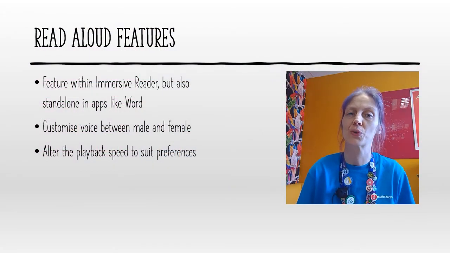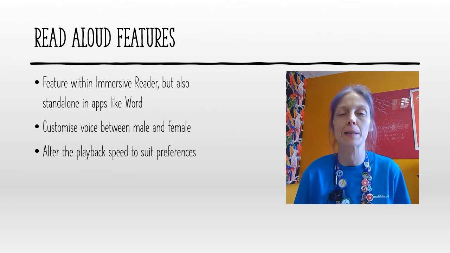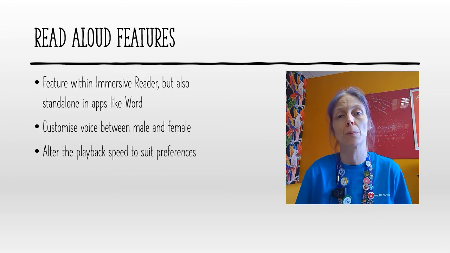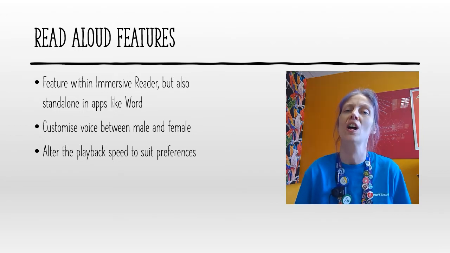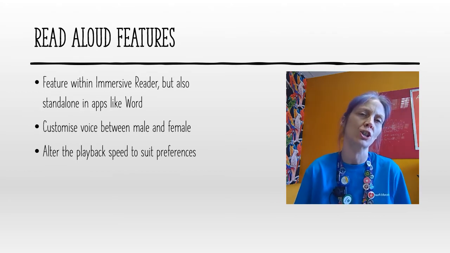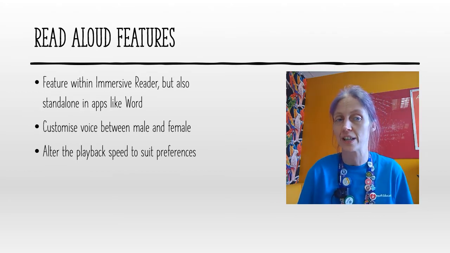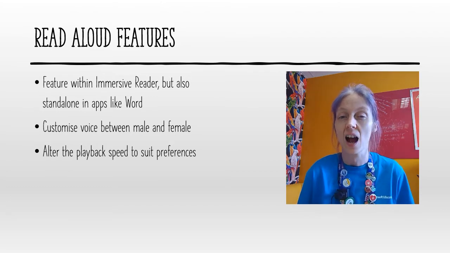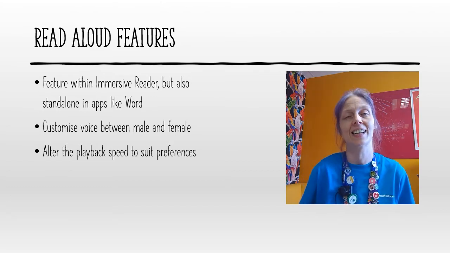We're now going to look at the Read Aloud features. As previously mentioned, this is available within Immersive Reader, but it's also available as a standalone tool within other applications like Word. You can customise the voice between male and female, and you can alter the playback speed to suit your preference. And that's pretty much it. So let's take a look.